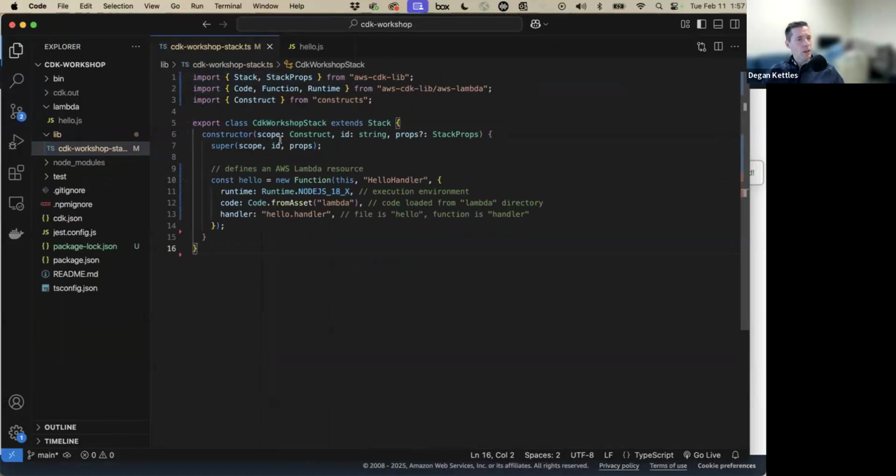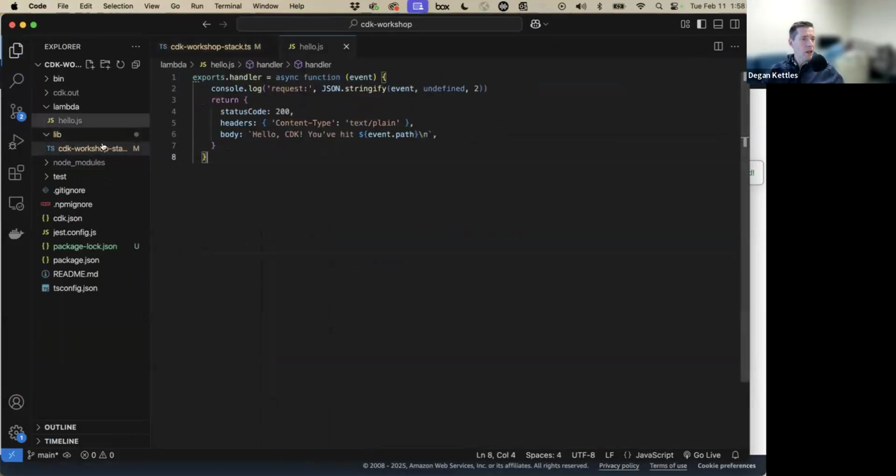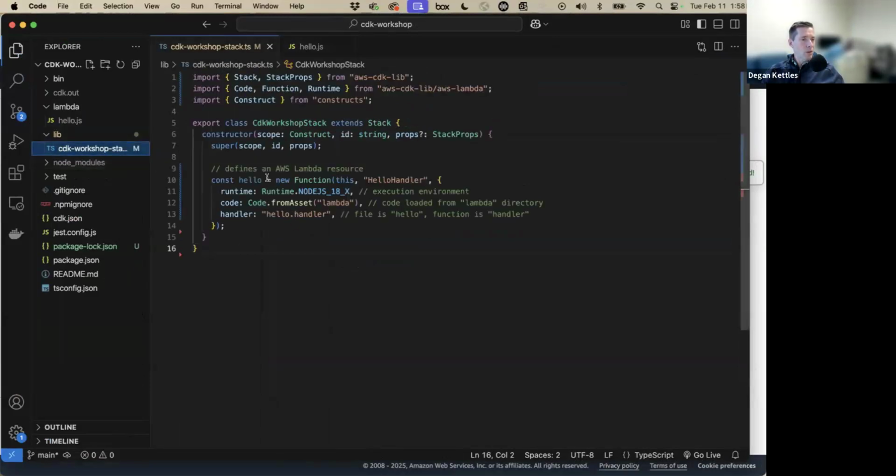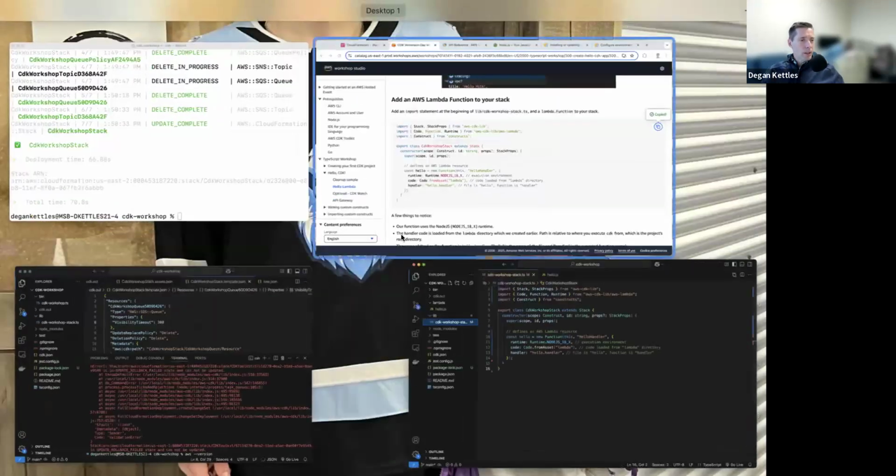So now here's the infrastructure that will show up, and then this is code that will go in it. We're saying that we want to go into the Lambda folder to get the code that we're going to use in there. It's basically hello, which is a weird syntax, but it's look for the hello.js file and look for the handler function in there. And that's what's going to be used in association with this Lambda function. Cool. All right.